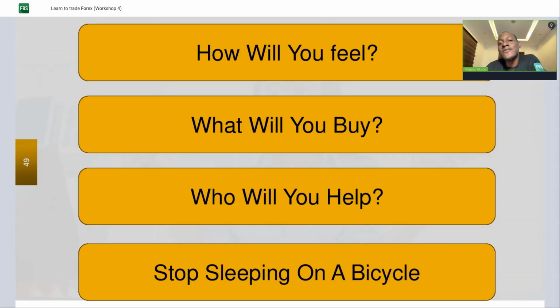Who will you help when you have 700 million? Breathing is breathing in your account, your dollar account, not naira, dollar account. Because they're telling us that dollar is going to 4,000 naira.